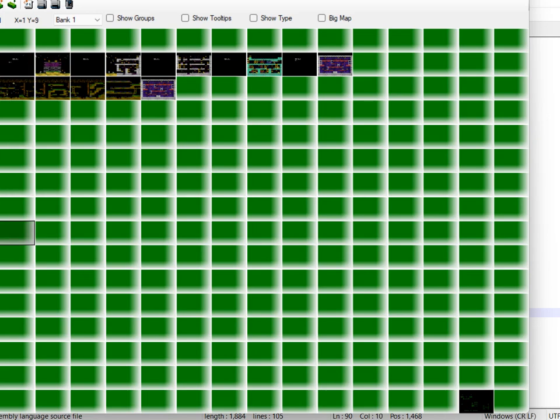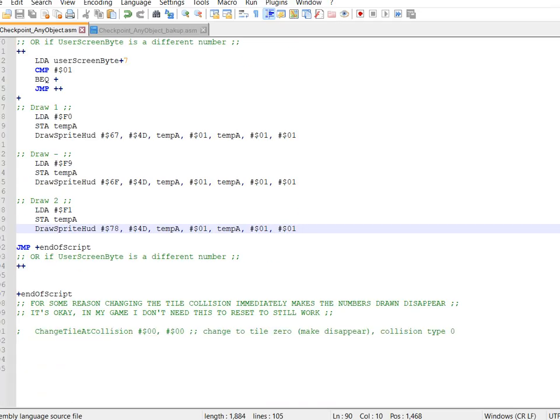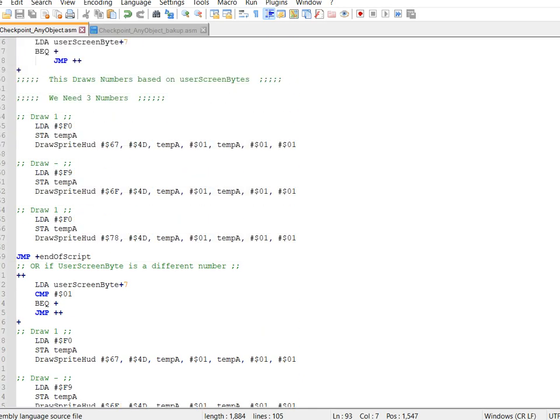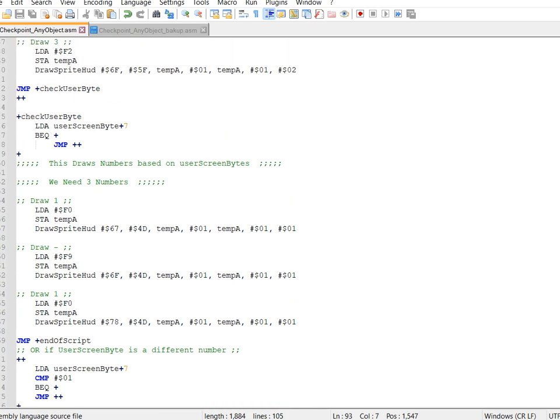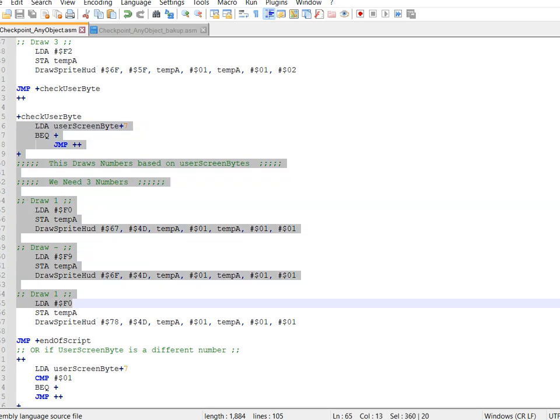So you can make 1-3, etc., by just basically this part.